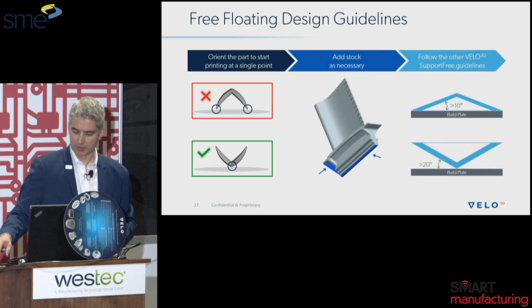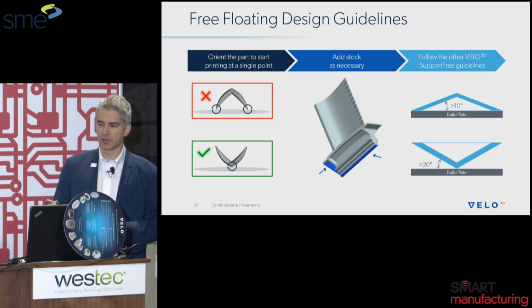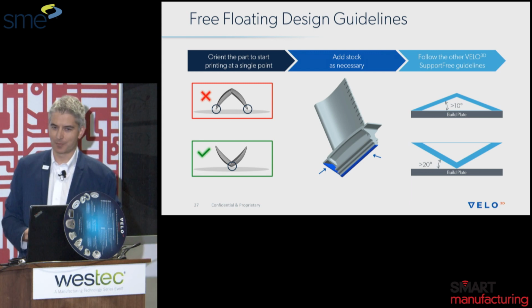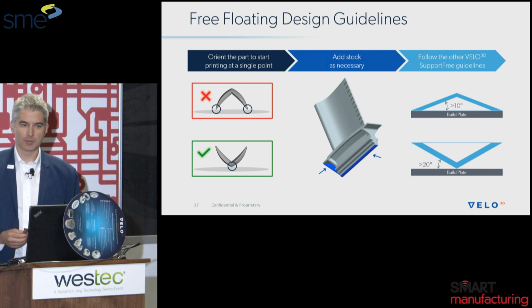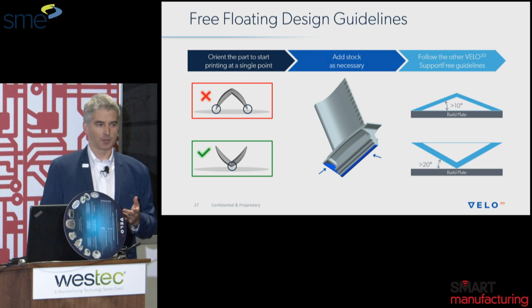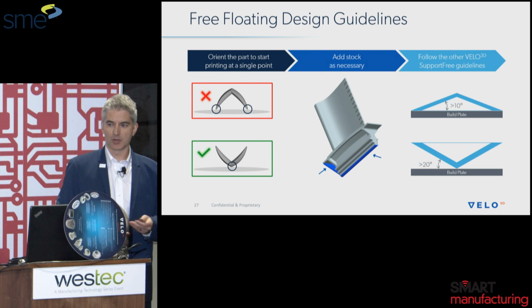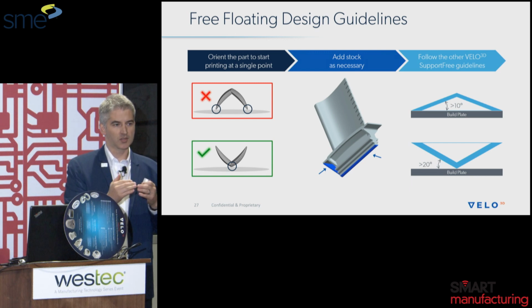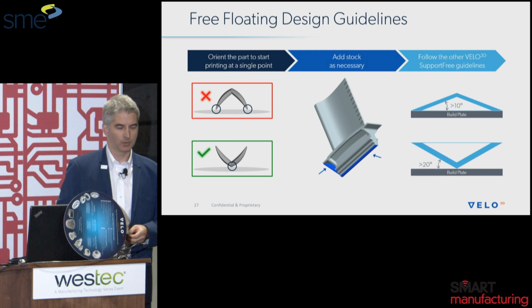One other aspect I'd like to touch on, we did a full presentation yesterday about free floating parts, and this is a great opportunity to lower part costs, simplify supply chain, and improve throughput of the shop. I won't bore the folks that came here yesterday, but there's a key guideline with being able to print free floating, and that is being able to start on a single point. Because of the residual stresses, if you're going to have a free floating part, meaning a part that is literally not attached to the build plate, you can pull it out of the powder similar to an SLS process in plastics. It has to start at a single point, because if there's 2 points that start, when it comes together the residual stresses will be too high and it will deform the part and cause a build failure. So it's very important, and there's a lot of design techniques that are employed when designing for free floating. If you have questions about that, feel free to talk to me afterwards as well.